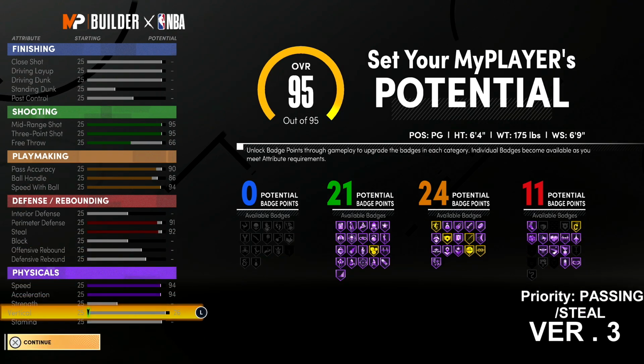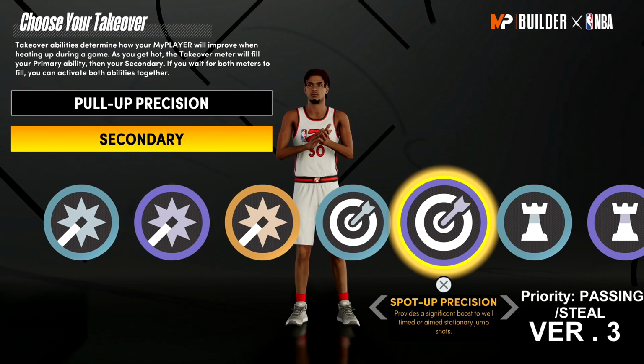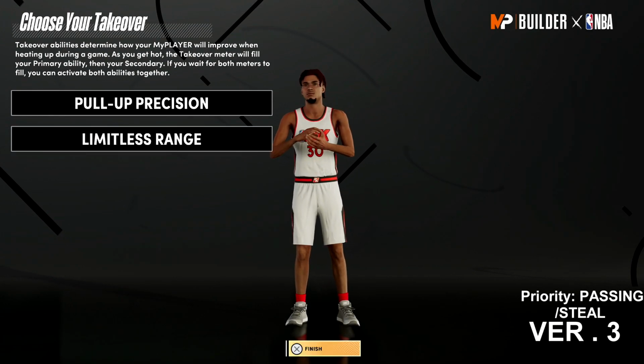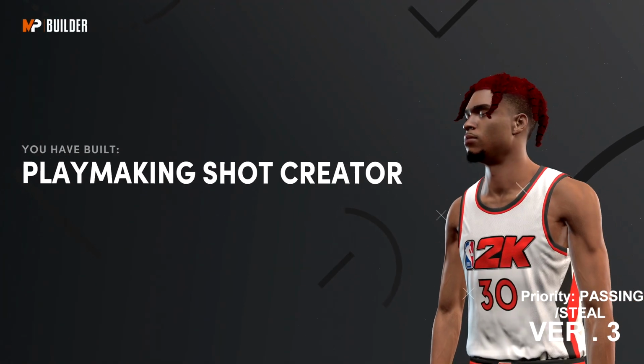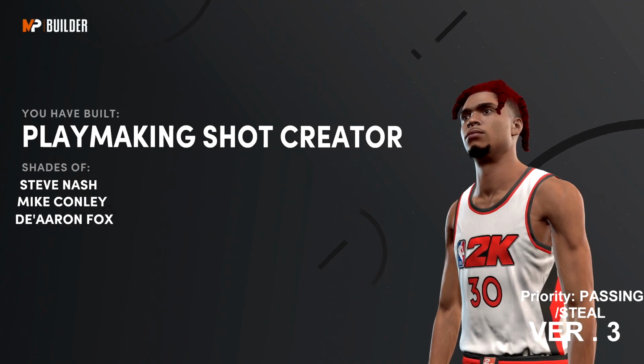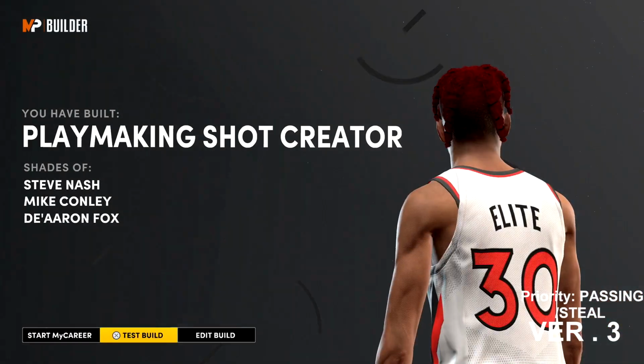I'll just put this in vertical, I guess. Obviously, I'm gonna go with pull-up precision and limitless range, just like my other one. You can get playmaking take over with this build, but playmaking take over is kind of ass this year. And you do get the playmaking shot creator build, man. Shades of Steve Nash, Mike Conley, Darren Fox. It should be Curry, but don't care.